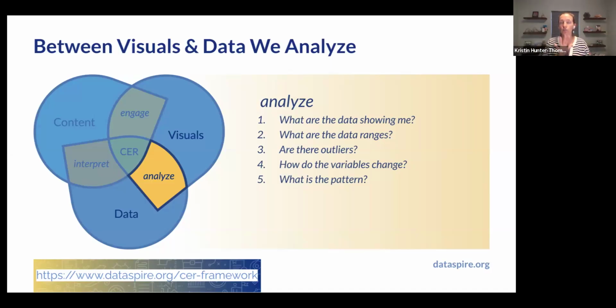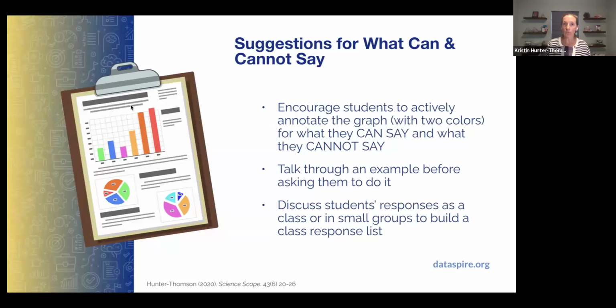We're really trying to get our students to pause, which is so hard for our students these days, and actually look at what is on the page. Not only what the variables and the axes are, because that in and of itself can be a tricky thing. That is more the engage, or orientation to it. But then, what are the actual data values that we are working with? By creating a situation where our students think about what they can say and what they cannot say, it encourages them to look a little bit deeper, to pause a little bit harder.